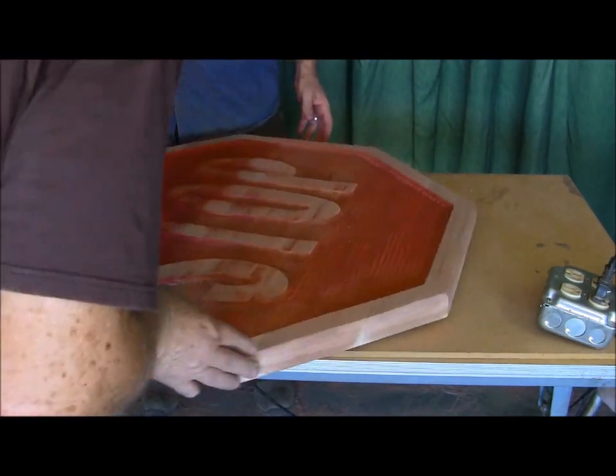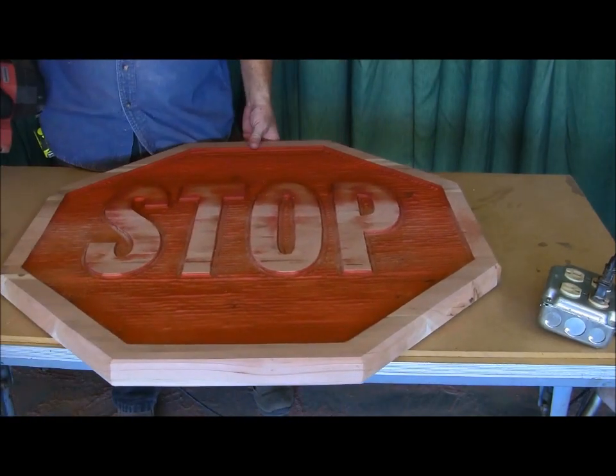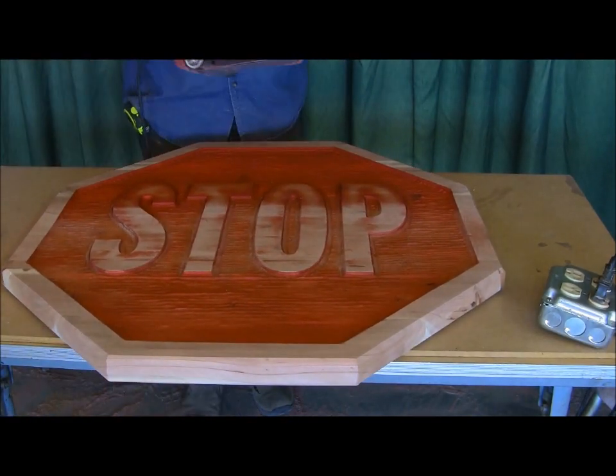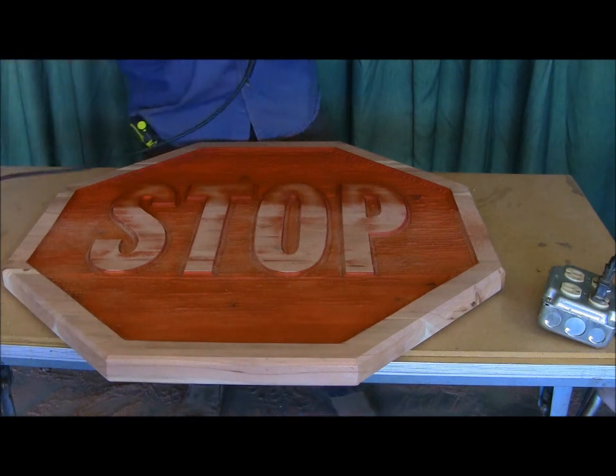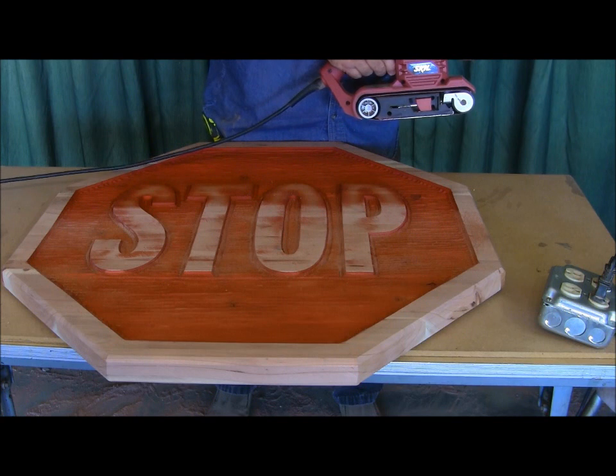Thank you, Dad. So as you guys can see, I've got a really light touch with that sander, because if I let that thing tip at all, it'll gouge a groove in that really fast. And some of you probably have experienced that.